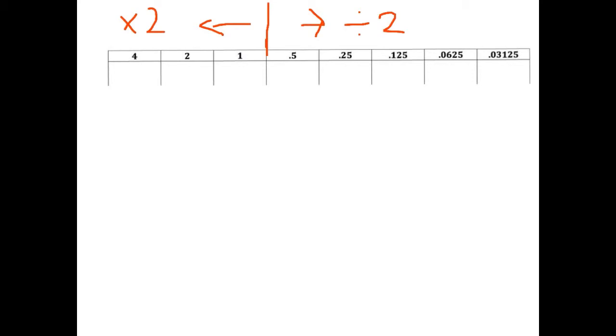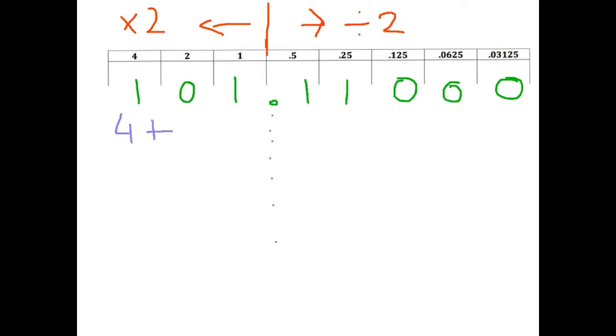So the number I gave you on the previous slide was 101.110. I gave you 110. For the same token, those remaining ones are also zeros. So let's have a look at how we would calculate this one. So I always do my whole number separate from my fractional number. So I'll put little dots there. So 4 plus 1 is equal to 5.